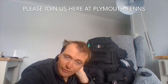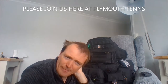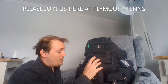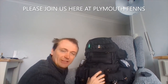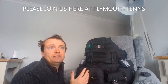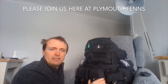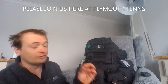Right, today I thought I might as well show you an overlook of my rucksack I've been working on. This rucksack is just for me, and it's been a long time coming. I started this, I think it was 2020, if I remember rightly, when I started some bits on this. It's changed quite a bit from what it was.